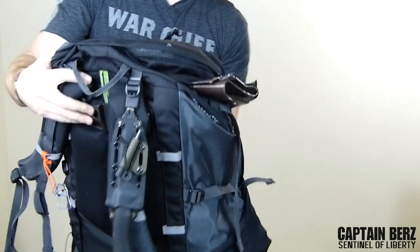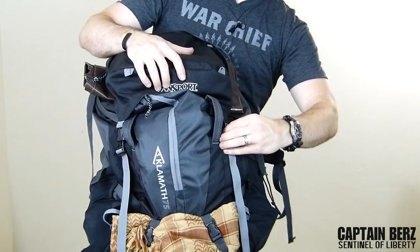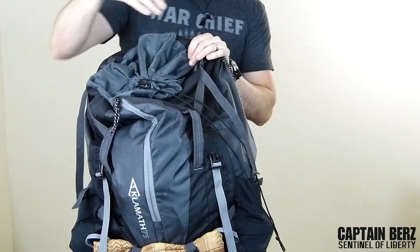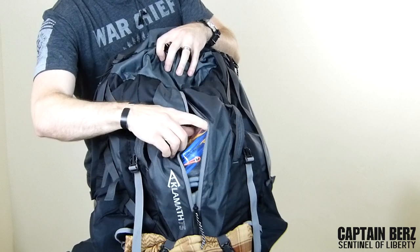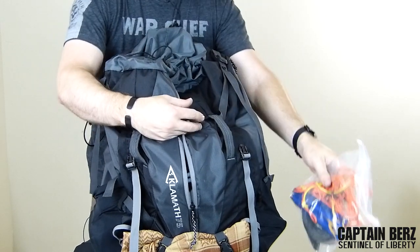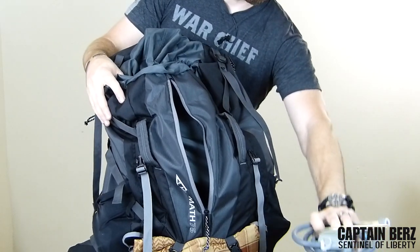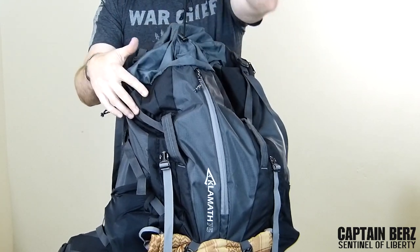To remove the top pouch, you just hit this buckle and on the opposite side you can get access to the inside of the pack. I like to carry a cut-up tarp so I can put my stuff on the ground. On the front there's a pouch that goes down the middle where I hold my hammock tie-out points and stakes. I also have my Sawyer water filter in there — it's a gravity filter. That's basically what I carry on the front.